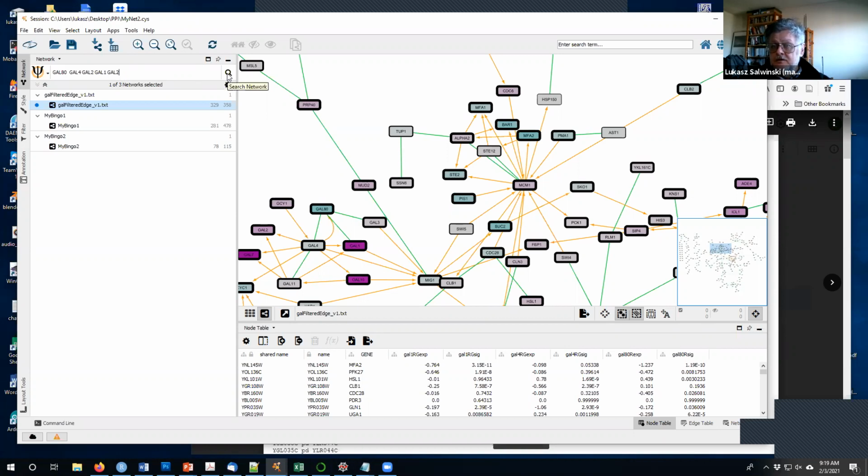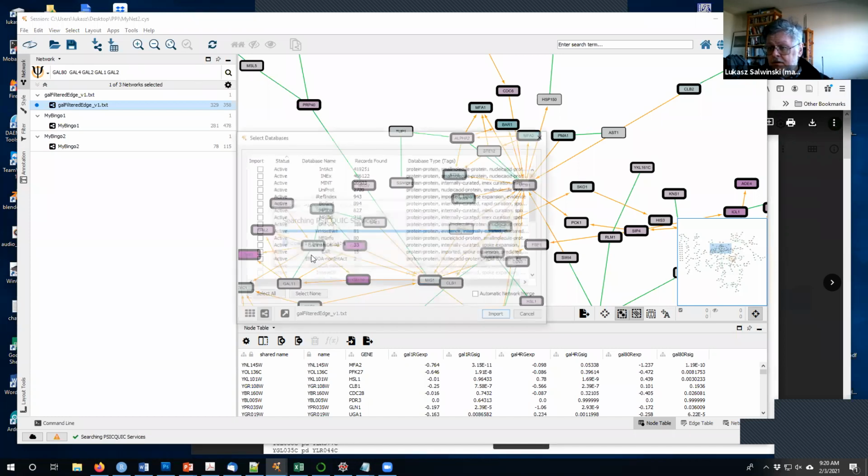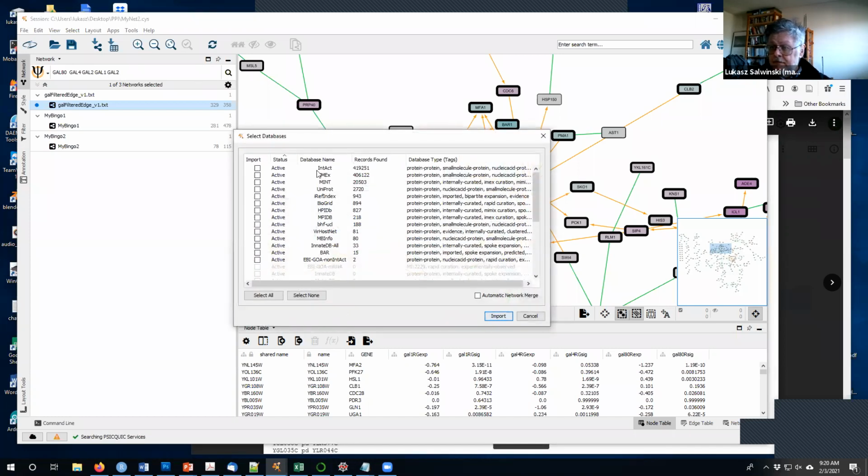So when we start to query, we're going to get a window popping up, showing a list of the different databases with information related to those genes.